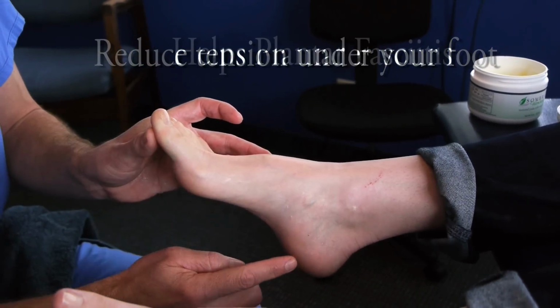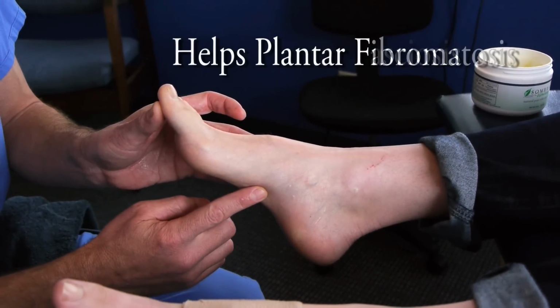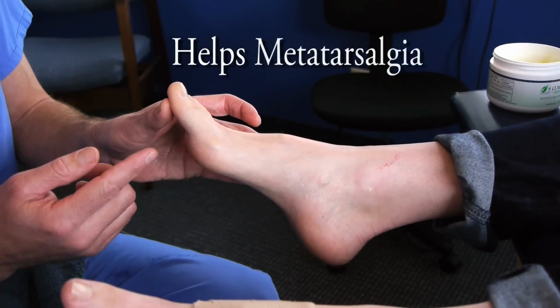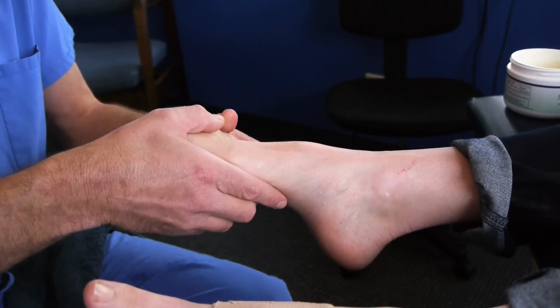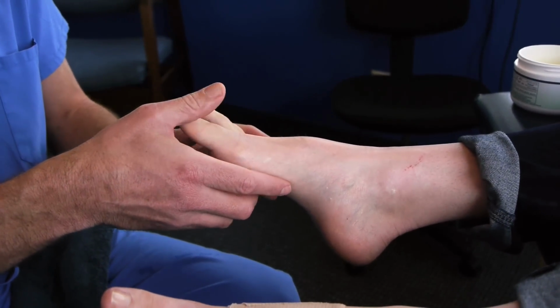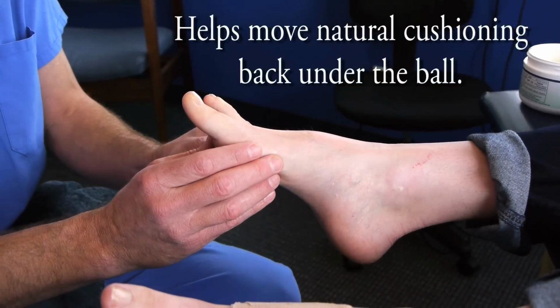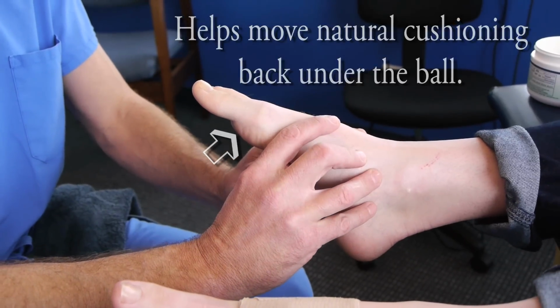So for plantar fasciitis, plantar fasciosis, plantar fibromatosis, capsulitis, metatarsalgia, neuroma, all of these conditions will be benefited by gaining greater flexibility in the long extensor tendons, which reapproximates the normal submetatarsal fat pad back in under the metatarsal bones.